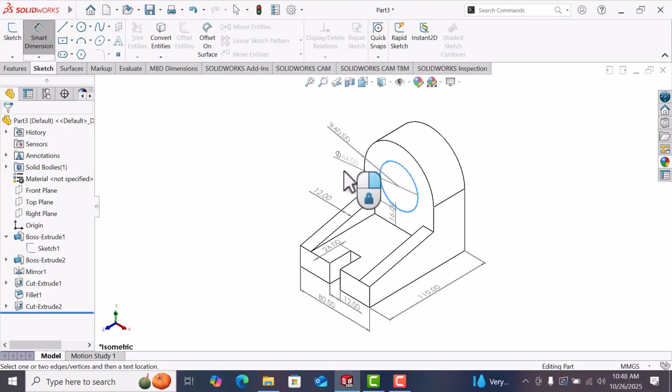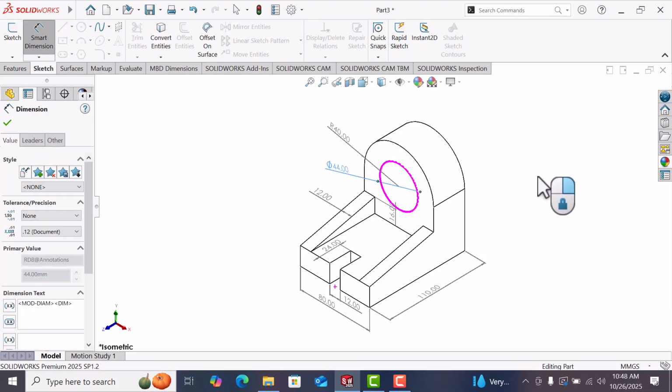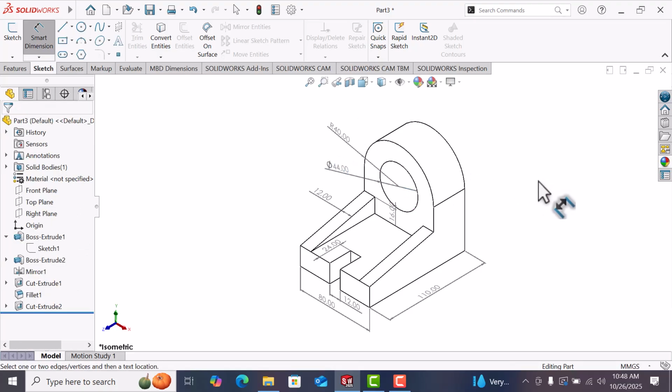This circle below 44. Okay. This point and this line below 60. Okay.